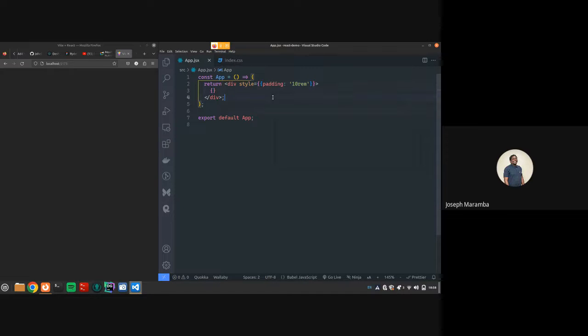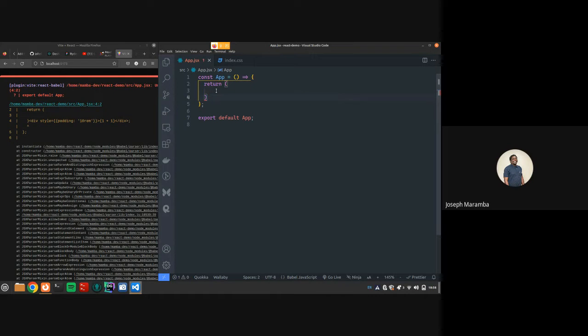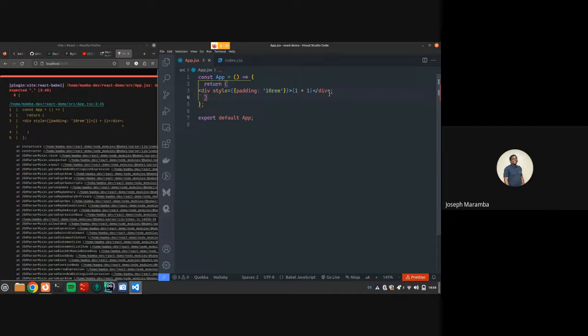Another thing to note about JSX is that you can only have one parent element. Okay, let's see what that is about. For example, if you wanted to have 2 divs like that, if we save, it should be okay.